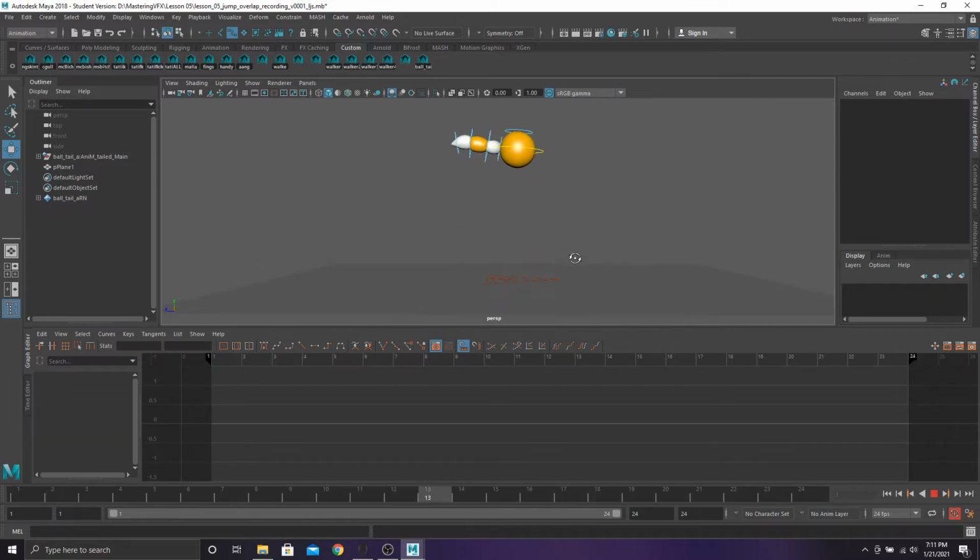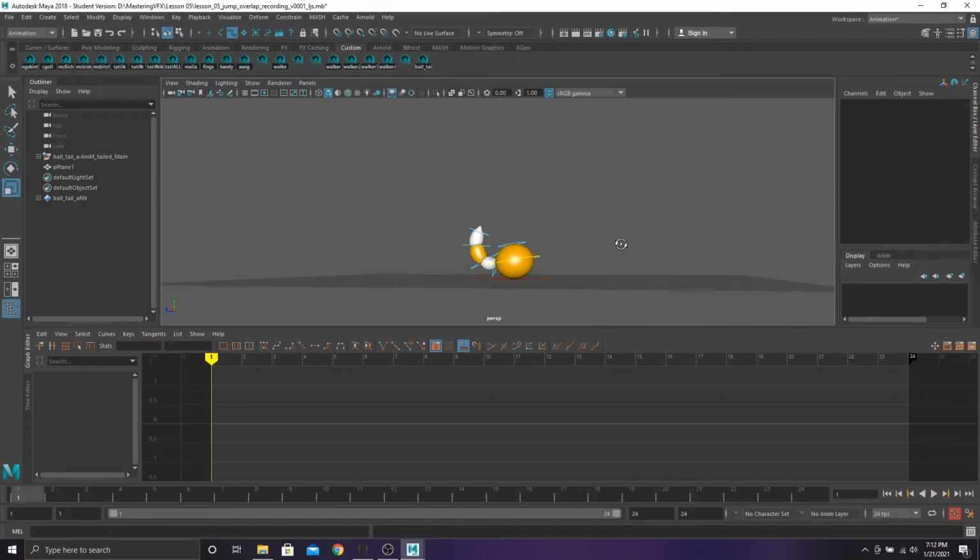Great. So now you can kind of see the sine curve in the tail. This is feeling a lot more natural, and each segment of the tail is animating on its own timing. So one thing to keep in mind with overlap animation is the base of an object that's overlapping will usually move a lot less than the very end. The end has a lot more swinging weight to it, and it'll flail around a lot more.